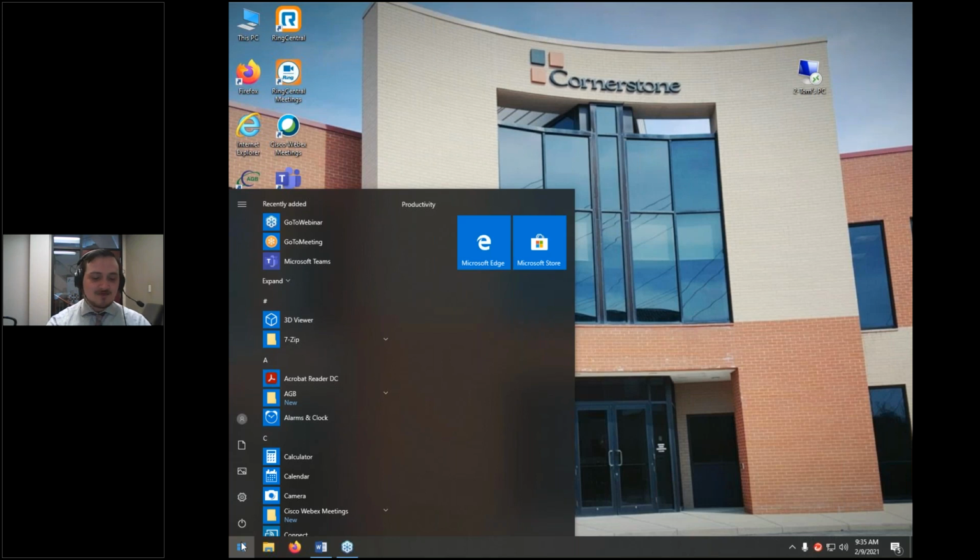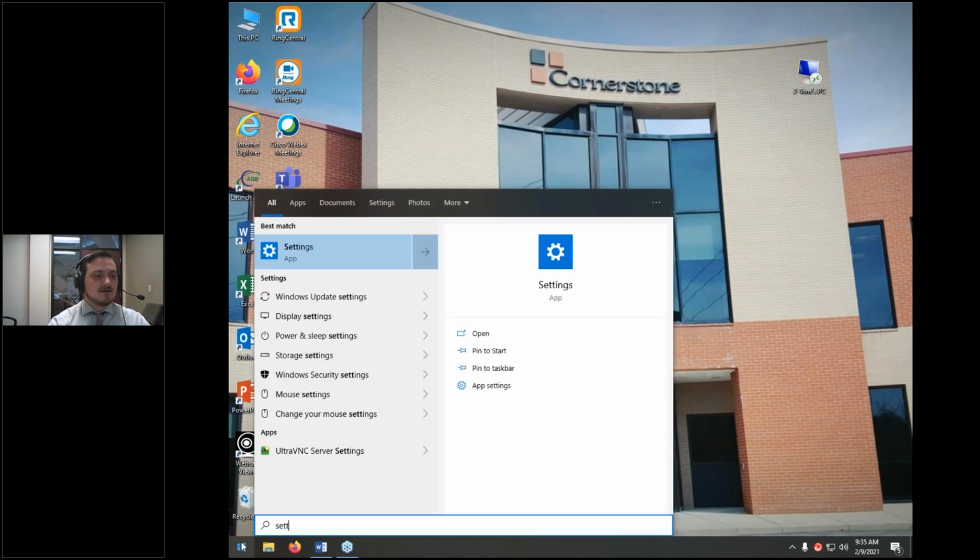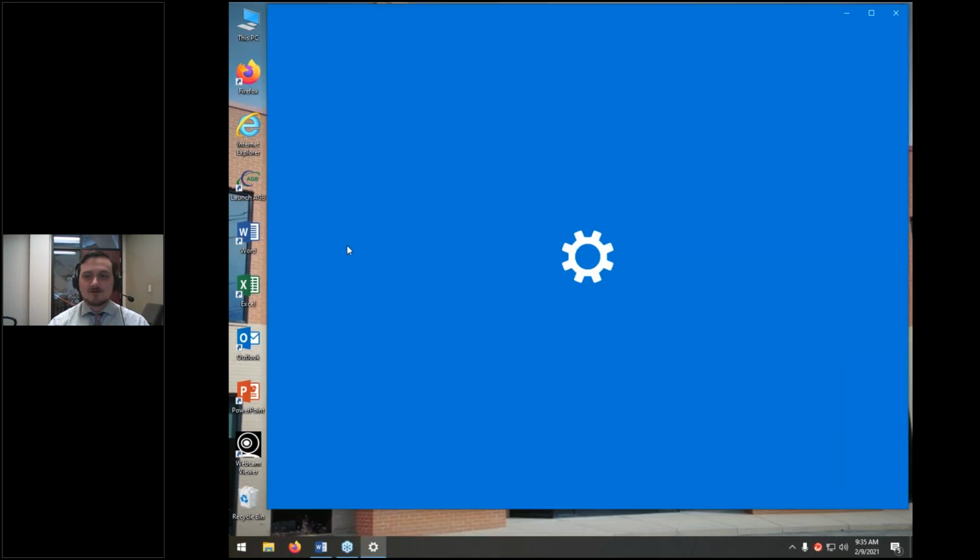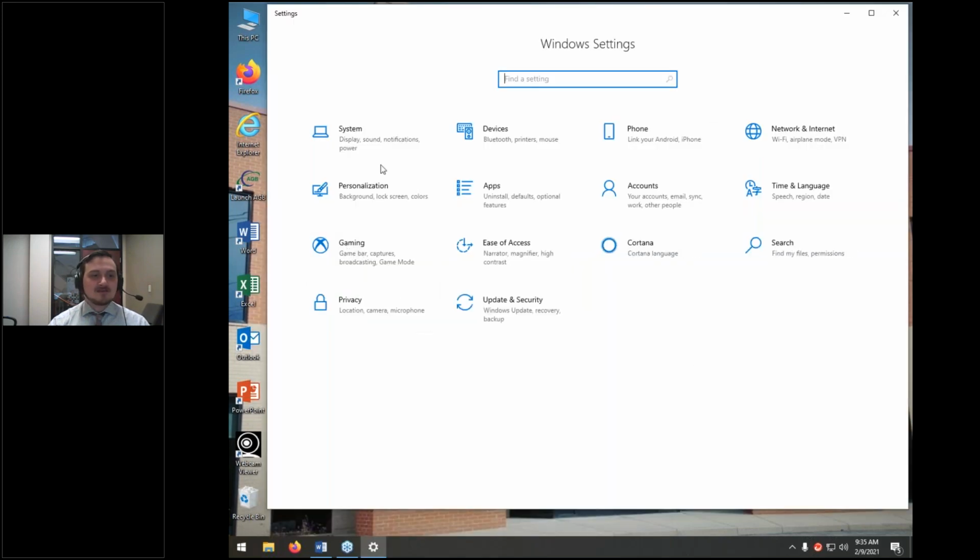The way I like to do that is I like to just open my Windows Start menu and just type SETT, and the Settings app tends to be the first thing that pops up. If I click that and open it, we get to the Windows Settings menu, which I showed last time as well. Last time we were in the Personalization tab, and that's where we're going to start. But we're also going to cover some of the System tab today because it can be kind of useful.